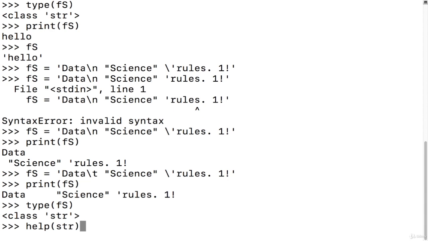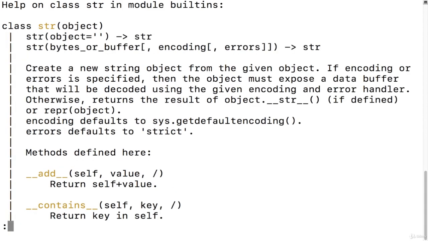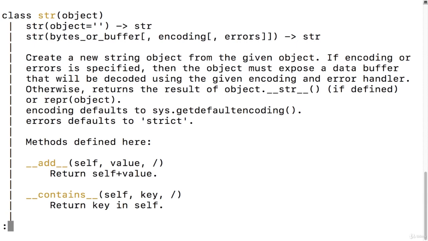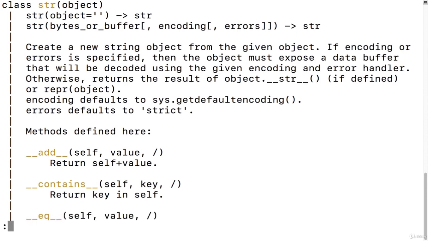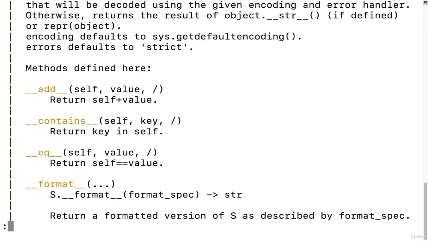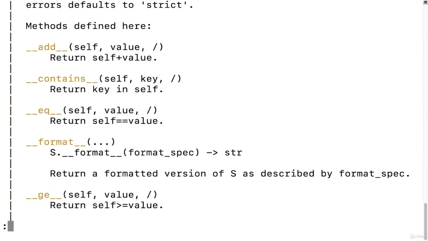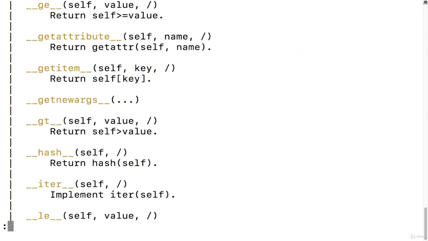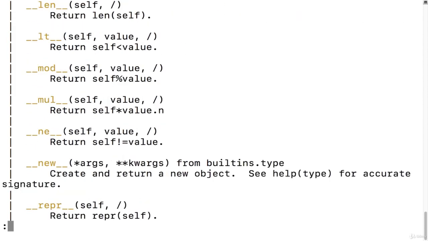What are the default functions for the string command? What ends up happening when we enter this in is it shows us that we have this thing called the string class, which is a default Python class. I'll tell you more about classes in a later section, but basically what I want you to get from this is I want you to ignore everything that has double underscores. Those are initialization functions. You can't actually use them.